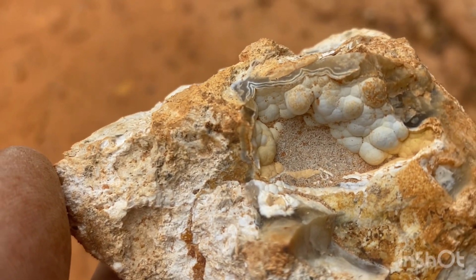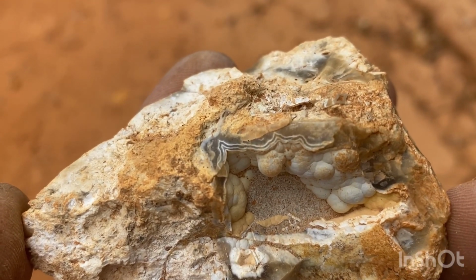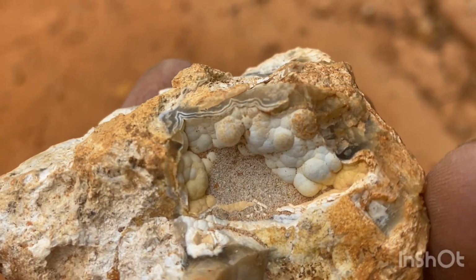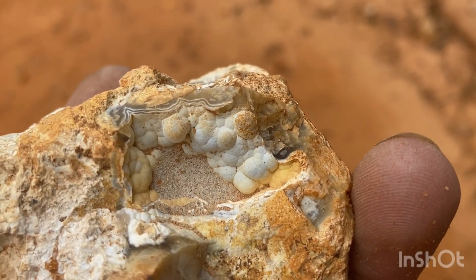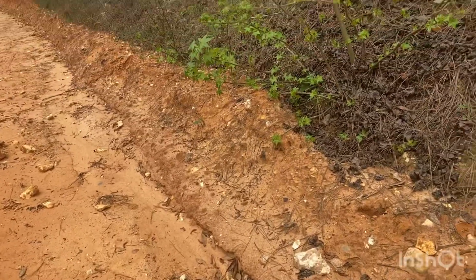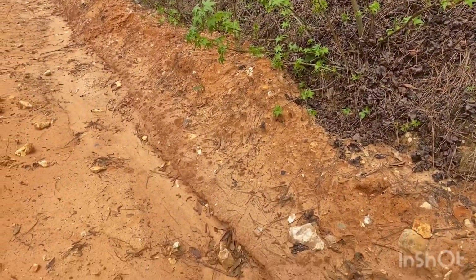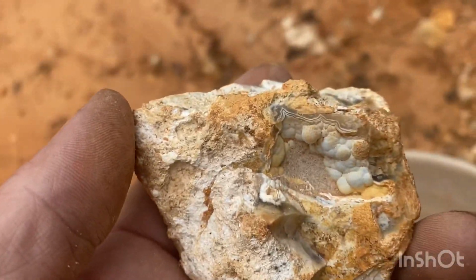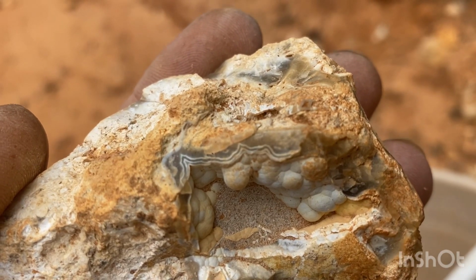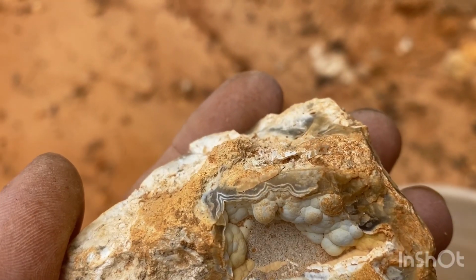Here's a pretty neat piece with some nice botryoidal stuff, and you can see why they call this chert Savannah River agate. Right here you can see the banding, and the really nice botryoidal stuff. This still has dirt in it. Like I said, this whole road cut, the whole bank here, and right where they graded, there's more of this stuff than you can even pick up. Here I'm starting to get into some pretty nice pieces that look a little more like agate than plain chert. It has some banding in it, but we'll see what we get.